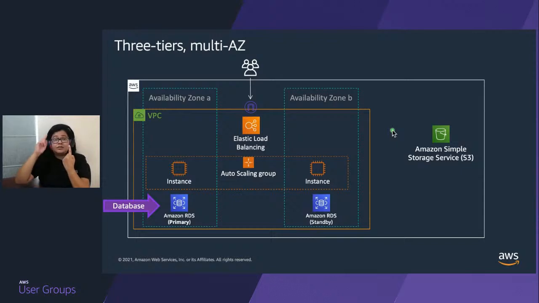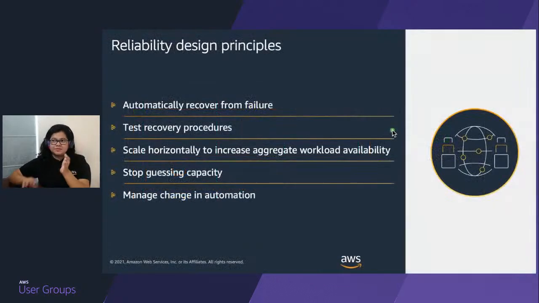So you have to think about it. In traditional environments also we used to do this, right? You used to have a primary and you used to have a standby. Similarly, if you're using managed services from AWS or if you're hosting it on EC2, think about what if this primary fails, how can I have a standby. Now, a lot of people do a standby and read replicas as well, but that is a discussion for cost. So we'll talk about it later. So that's it. This is how your architecture would have evolved, right? So what are the reliability principles?